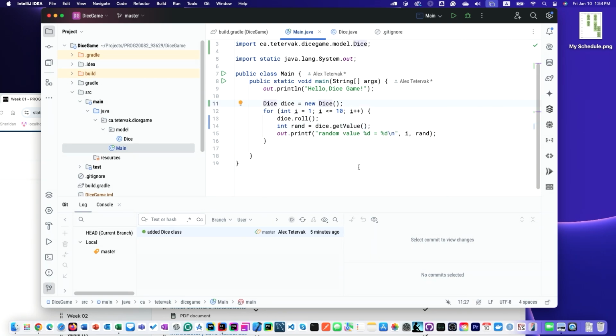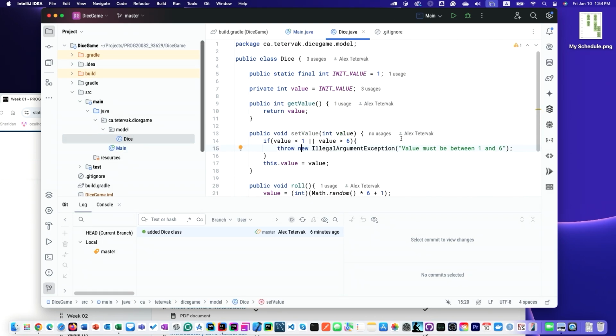I call the constructor. Let's open the class. There's no constructor. Java provides a default constructor and uses initialization of this variable inside of it. If you need additional constructors, you have to create them and also the default one.